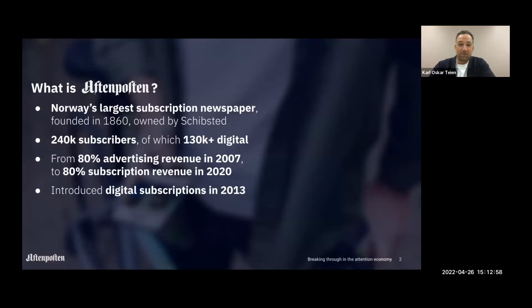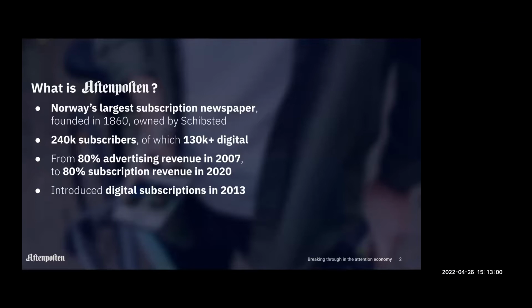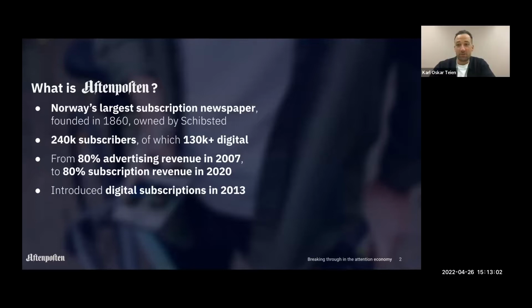We have a large share of our subscribers now converted to being digital subscribers. And this is where Schibsted has been a real pioneer. By now, this number has gone up a little bit. We're at 150,000 digital subscribers now. So we've succeeded in converting this mainly print subscription base to now being mainly digital subscribers.